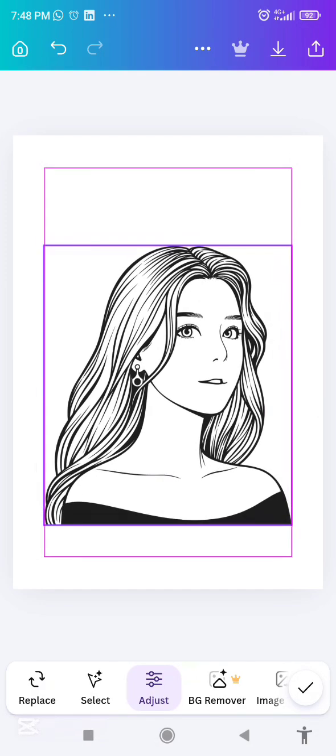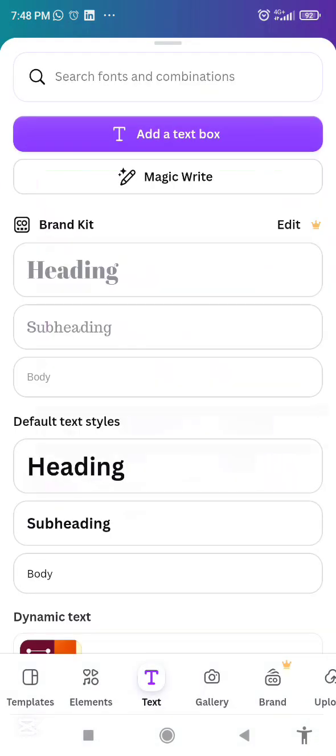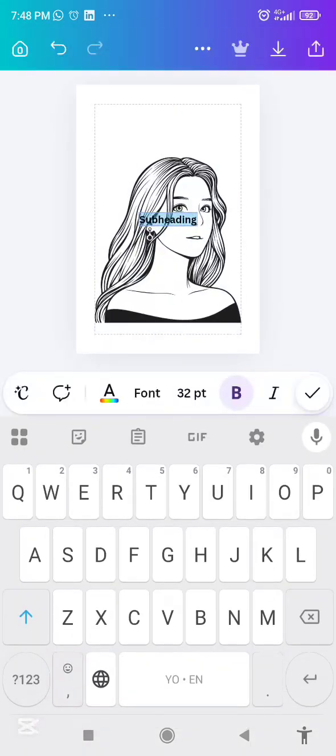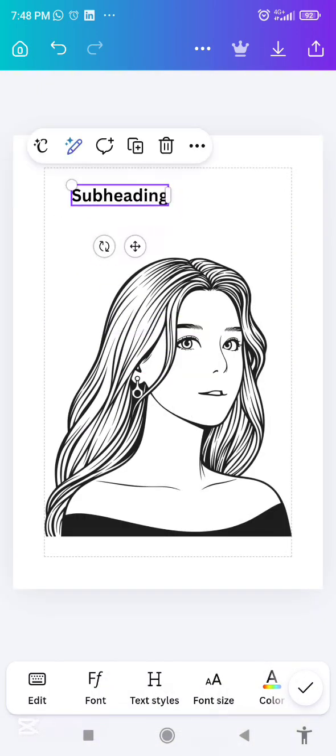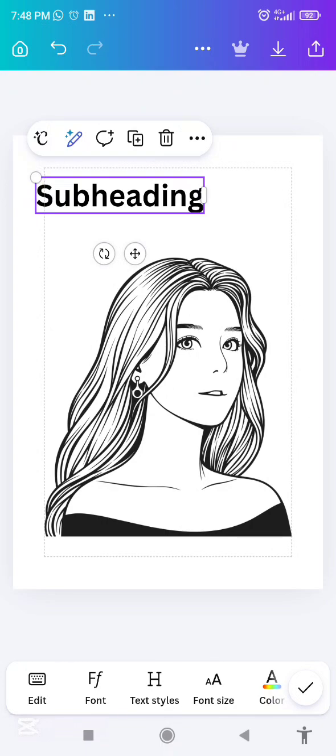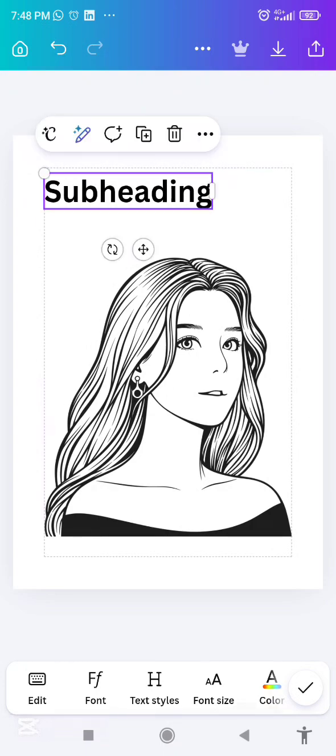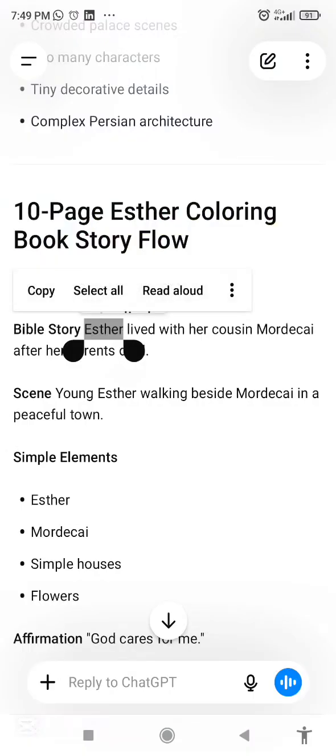The next thing is you click on the normal screen and you go to text because we have to add text. I chose this subheading to add the text to the page. Now you can type whatever prompts you want to use. Sometimes I use Bible verses, but this time I'm going to just use short headings for this tutorial.